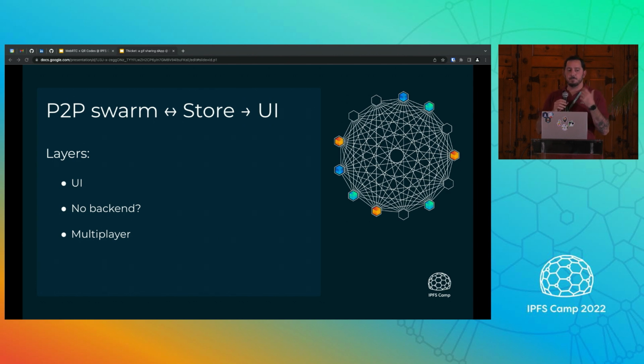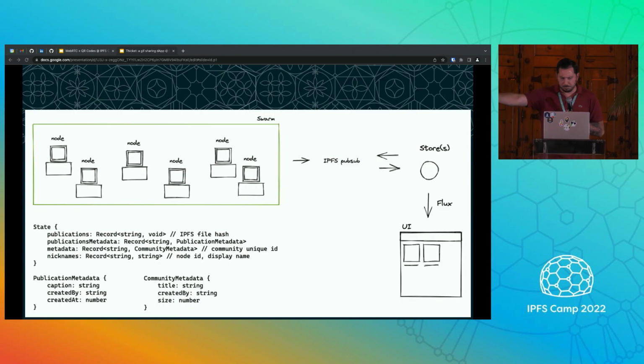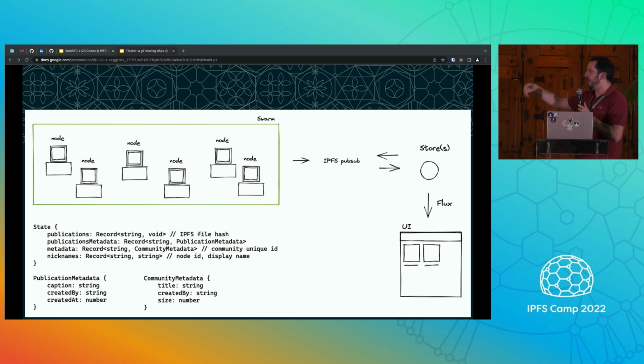And so in reality, the dApp connects to this node, which would be that backend layer. And then via the pub-sub mechanisms that come with IPFS, we get the multiplayer effect. In a diagram type of way, what Thicket does is, you get a swarm of peers connected to each other, which are posting via the pub-sub mechanism to everybody connected on the same topic. And then we get the most up-to-date state in your store via the magic of this flux pattern. You get the rendered state in your UI.